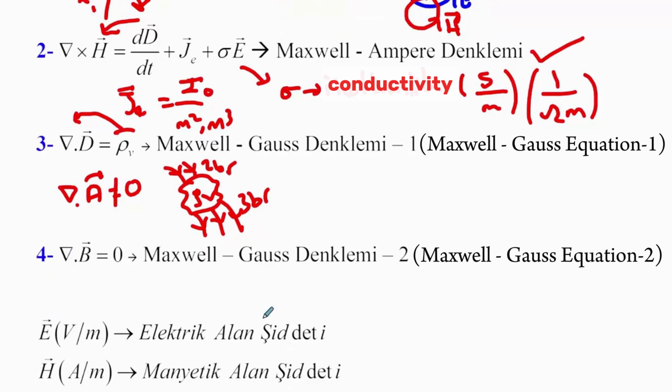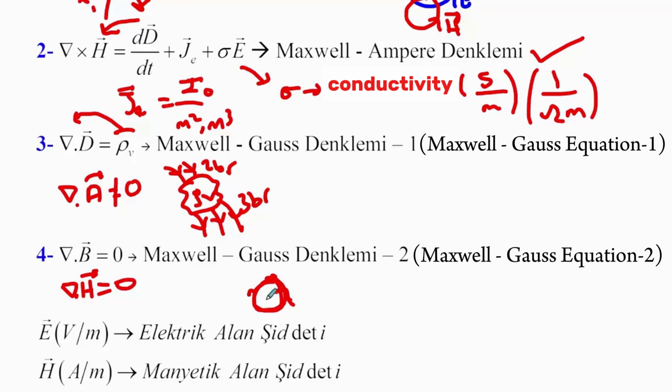Our last equation expresses that the divergence of B, which we refer to as the magnetic flux density, is always cyclical. Notice that I mentioned earlier that if it is not 0, it is linear. But be aware that here you will always get a result of 0. Regarding the magnetic field, if you write nu H instead of B for the magnetic flux density here, it simplifies to 0, and actually divergence H equals 0 as well. Therefore, the result from the divergence here tells us that our magnetic field lines are cyclical, meaning they return to the source they originated from.